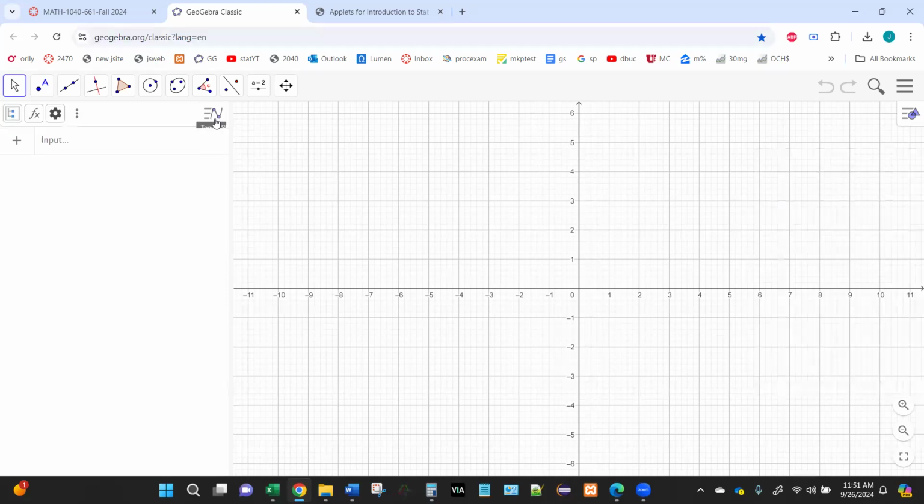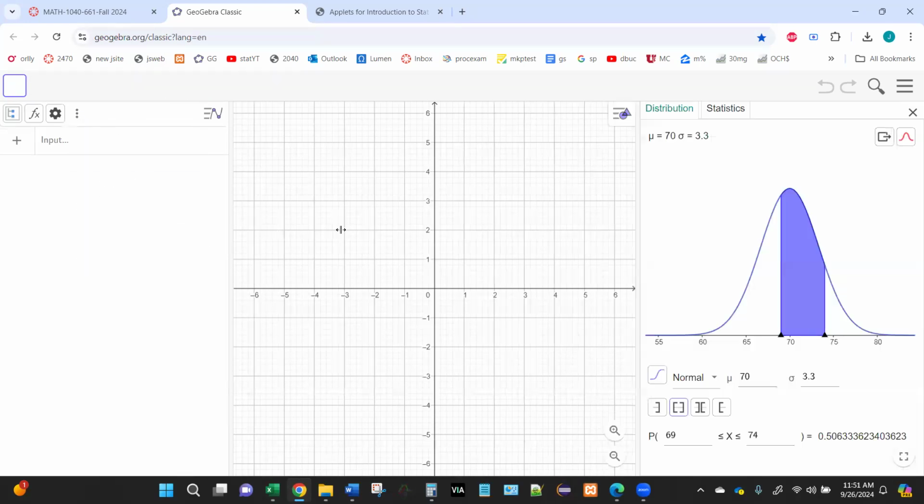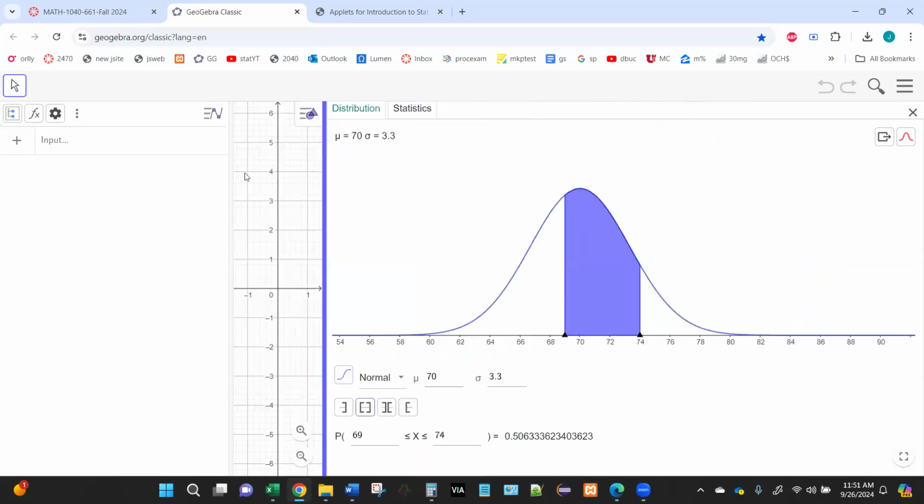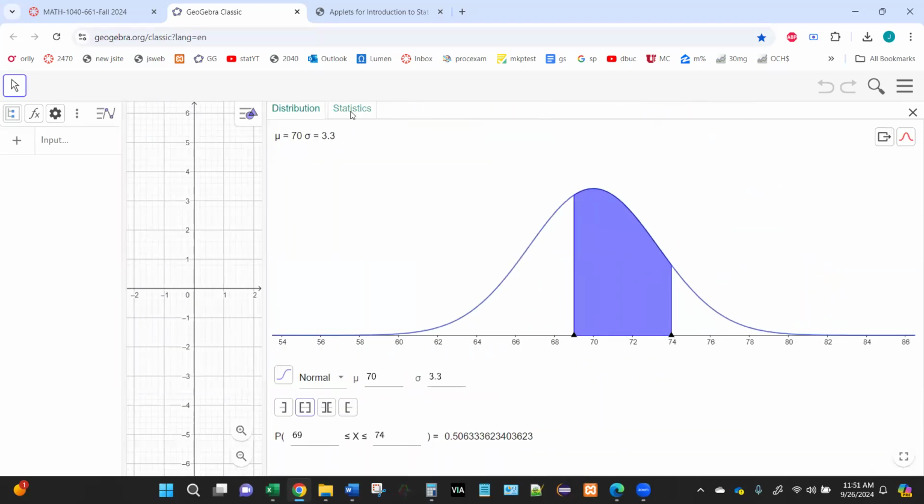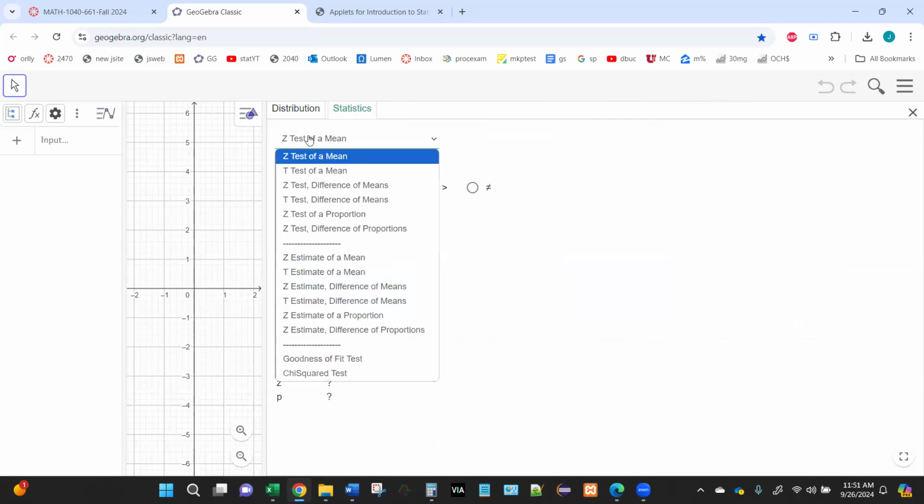Then we'll go to the toggle, the three dots, and it says probability calculator. You've been here probably 100 times by now. Then we go to the statistics panel, and we choose the correct inference procedure. By the end of the semester, you'll have seen almost all of these. At this point in the semester, you've seen one of them. Remember the z-estimate of a proportion, that's for a confidence interval. But we're not doing a confidence interval here, we're doing a hypothesis test. So it's not any of these, it's got to be one of these.